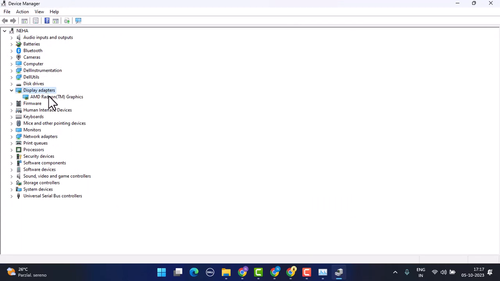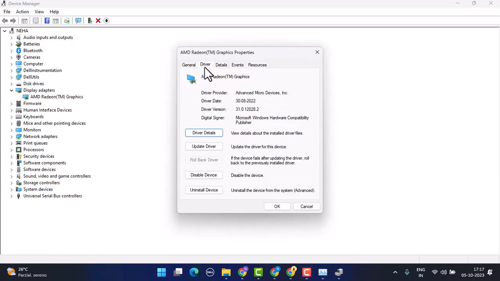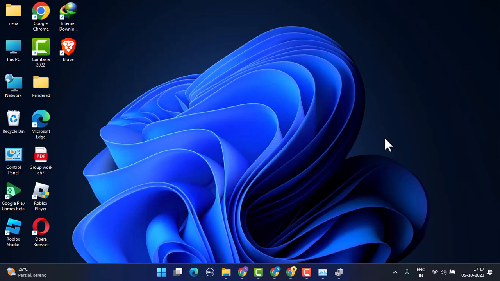As soon as you find that, you'll need to right click on the option and go to update driver, or you can just go ahead and tap on properties. If you tap on properties here, you'll need to go to drivers and click on update drivers. Once you've done that, this will update your drivers, and try restarting your PC and log in to your account. That might be able to solve your issue all at once.